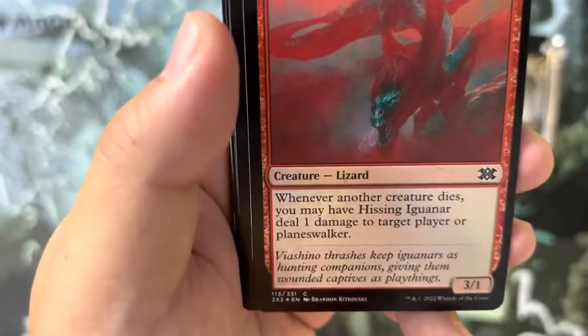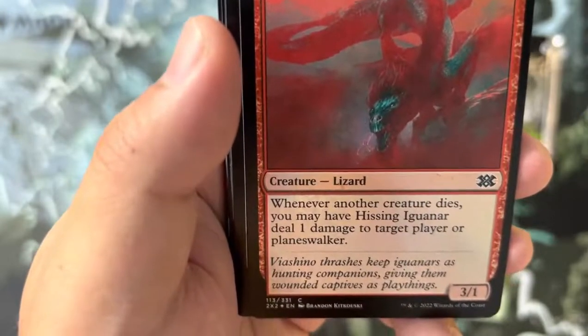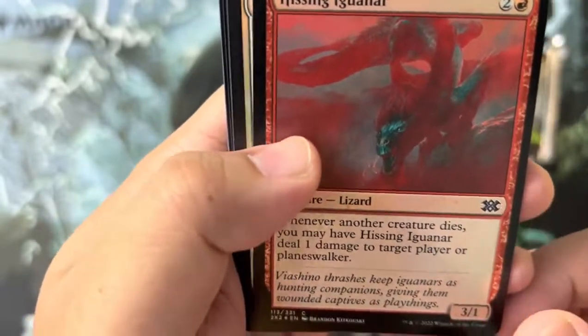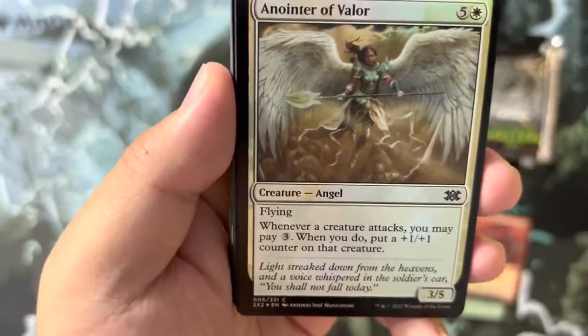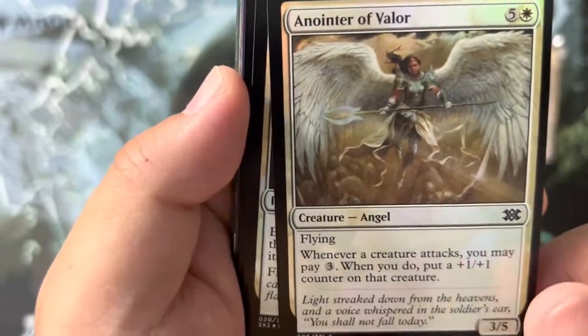And then we have Hissing Iguana, whatever that is. It's a lizard. They still make lizards apparently. I thought they turned all the lizards into dinosaurs. All right, when another creature dies, you may have it deal 1 damage. Crap. All right, then we got Anointed Valor. Whenever a creature attacks, you may pay 3. If you do, +1/+1. Pretty fun.